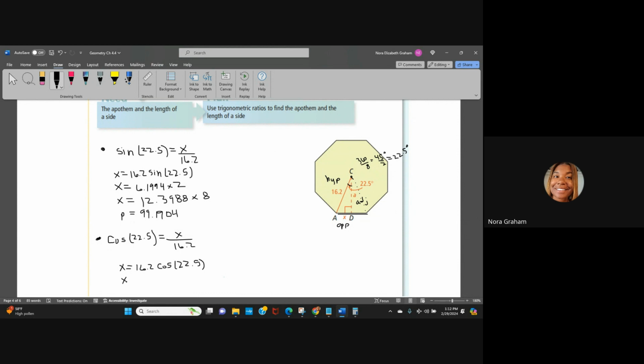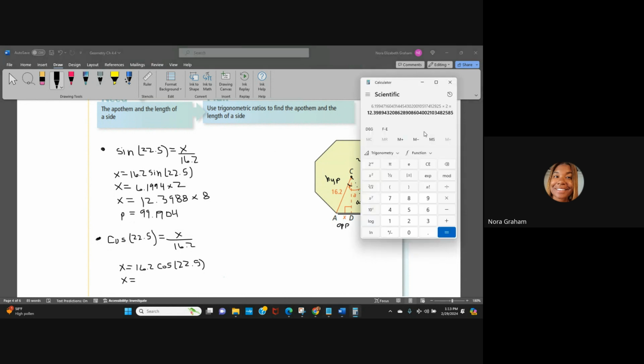Again, let's go ahead and figure out what that's going to be. Use it on our calculator right here. So I have 16.2 multiplied by 22.5 cos. That almost sounds like a radio station. Right. Then also you want to make sure you give me the right degree. This one always messes up sometimes. Let me make sure that it is correct. Oh, that's why. No, I use cos.